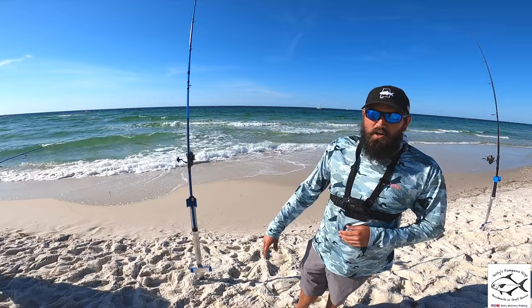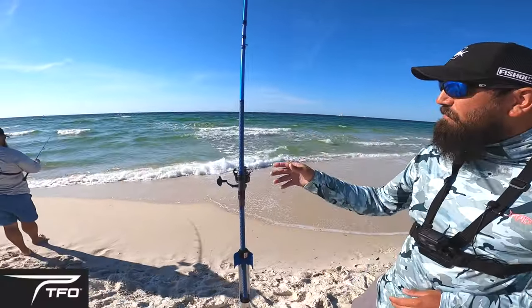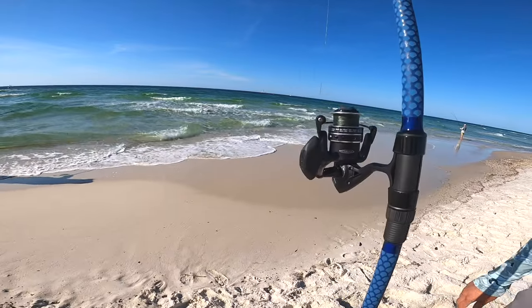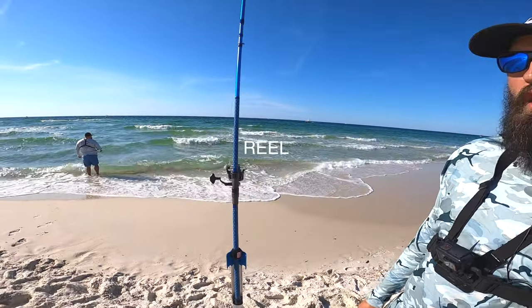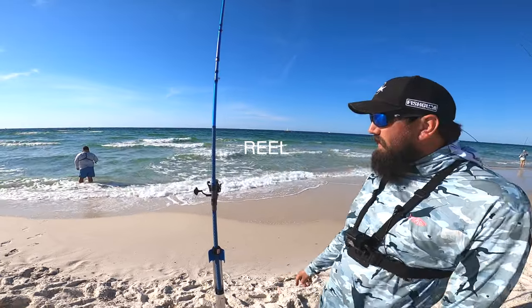I just wanna do a quick little rundown of what we're using today. Salty's let me try out his new Temple Fork Outfitters. This is a 12-foot heavy action rod. It's pretty sweet, been doing some casting on it. I got it paired up right now with the Penn Pursuit 3000. I'll probably end up putting a bigger rod on it if I do decide to buy one of these. That's just the only extra rod I had with me, so that's what we got.